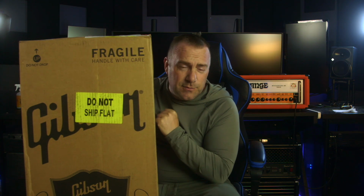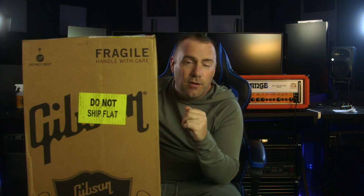Today on Cryptic Mass Guitar, we unbox my Gibson 1968 Les Paul Custom reissue. This is a Murphy Lab Ultra Light, and then after I do that, I'll probably do a quick demo.